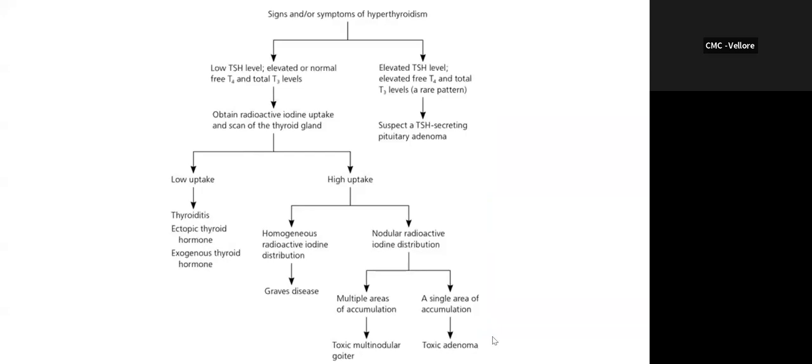So if you have symptoms, make sure that you do a TSH level. Ideally, if you go to any Western countries, they'll do an uptake scan and diagnose and treat. So if you have a Graves disease where you feel that you can ablate, call the nuclear medicine and they will do the uptake scan, ablate. But remember that those patients have to come back and see you.